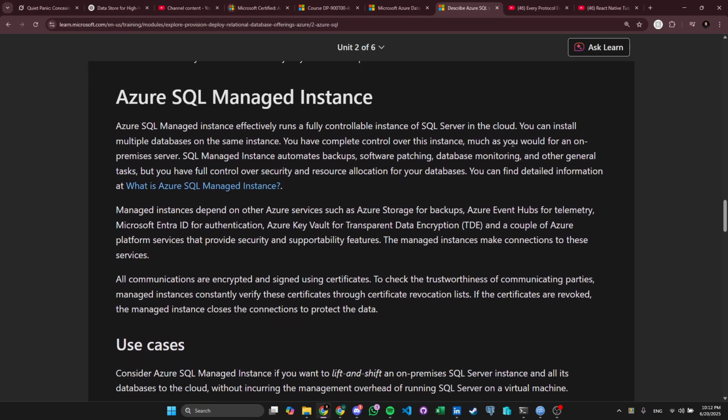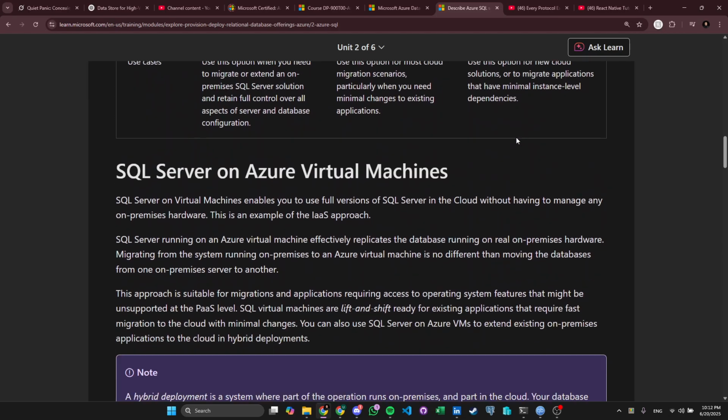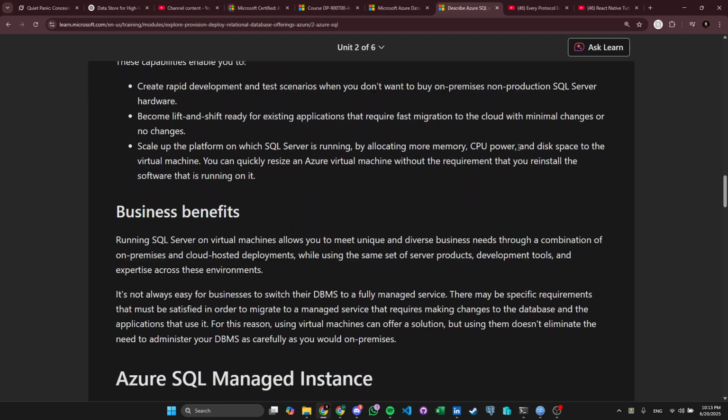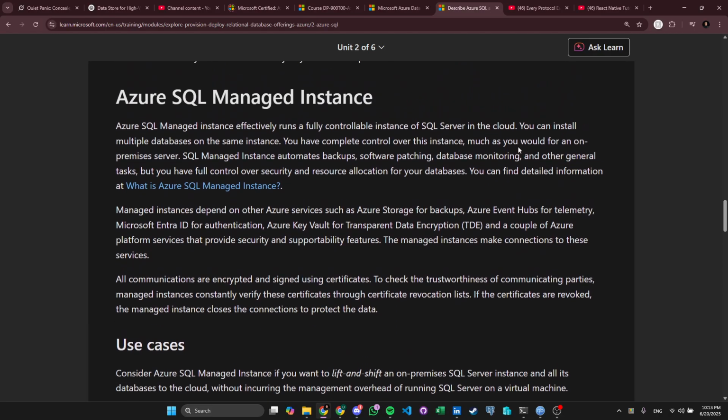Azure SQL Managed Instance. We were talking about SQL Server on Azure virtual machines. Now we're going to talk about Azure SQL Managed Instance. Azure SQL Managed Instance effectively runs a fully controllable instance of SQL Server in the cloud. You can install multiple databases on the same instance.